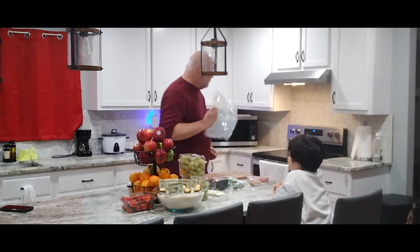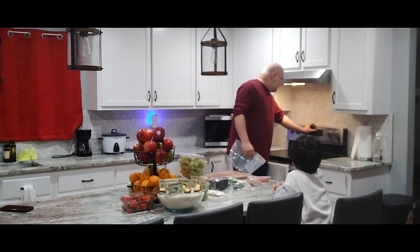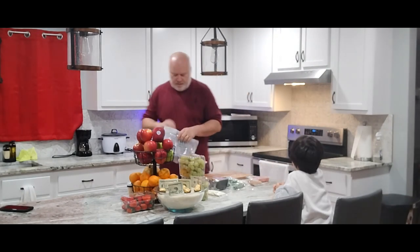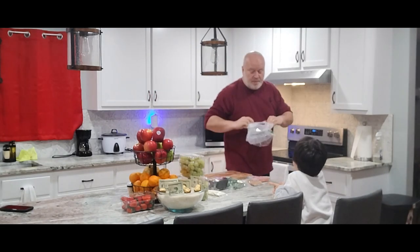Okay, now, I'm not going to make the mistake I did last time. We are supposed to preheat the oven to 400 degrees. So, there we go. That one's preheating. Our garbage bag.